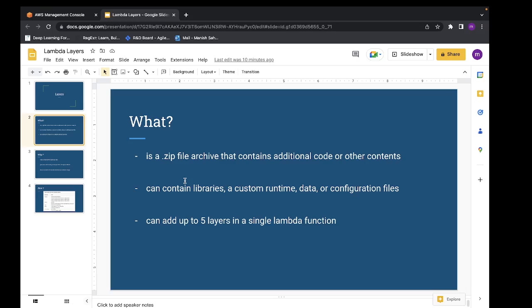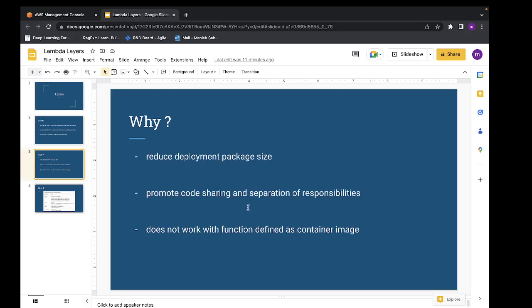So instead of having duplicate code, you can create a layer where you have this common code, and then you can utilize this same layer in all of those Lambda functions. And normally you can only add up to 5 layers in a single Lambda function, so make sure you use it wisely. So now the question is, why should you use layers?